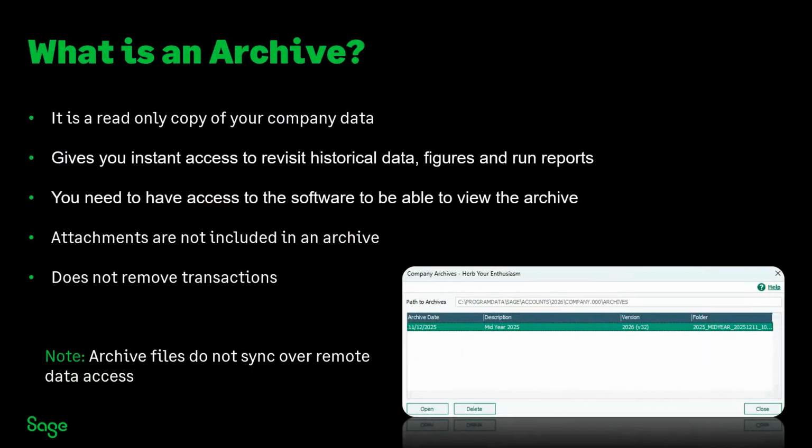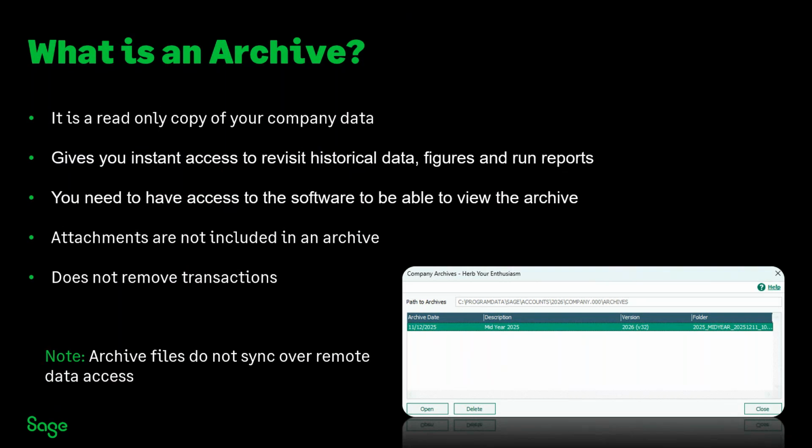So what is an archive? Like we've just looked at, the archive is a read-only copy of your data as it appears in the program at the time that you've taken it, from when the company was first started right up until the point that you take the archive. It includes things like your existing logons. This means in a year's time, if you wanted to access that archive, you're going to need to log on to the archive using the credentials that you had at the time of taking it. But don't worry if you can't remember these and you've got an archive from a few years ago and have no idea what the login is. If you can't remember it, give our tech support a call because we do have something in place where we can get that for you.